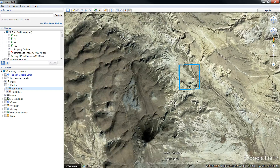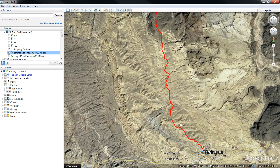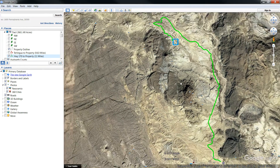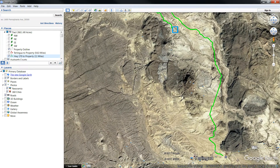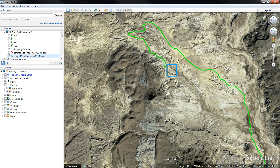There's a couple of different routes that we've found. The first one is going to be about 9.63 miles — that's the red line — so you leave Terralingua and just head north, go over a couple of mountain ranges, and then you'll get to the property. The other one we found is a little longer but doesn't go over as many mountains, so it's about 11 miles — the green line from Terralingua. So just head north from Terralingua and go between the mountains.